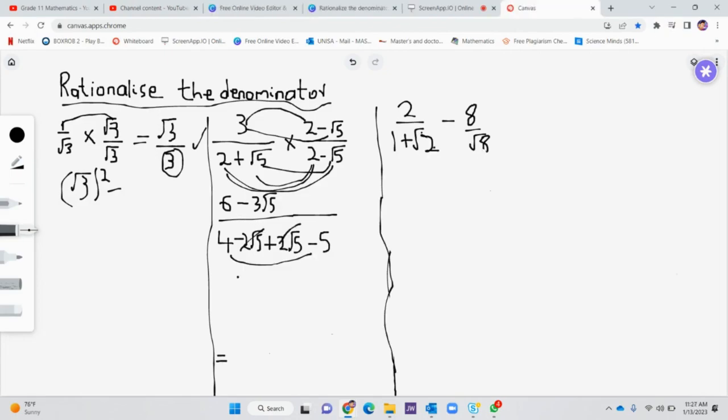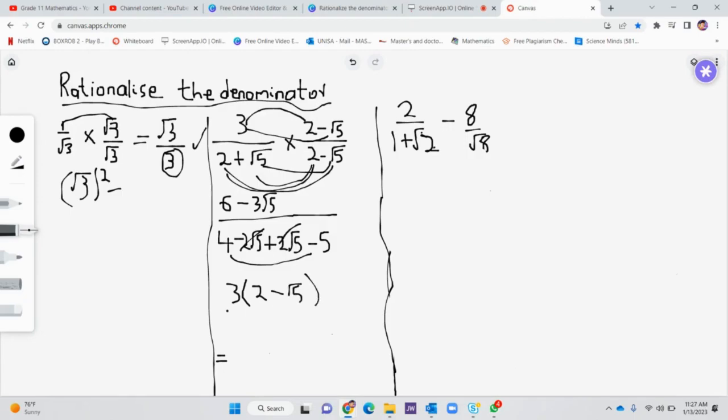All right. In the numerator, we're going to take out a common factor. We know that there's a common factor of 3 between 6 and 3. Just remember, we always have to leave our answers in simple form. You never want an answer that has a common factor between your terms. So 6 divided by 3 is 2. And minus 3 root 5 divided by 3 will be minus root 5.